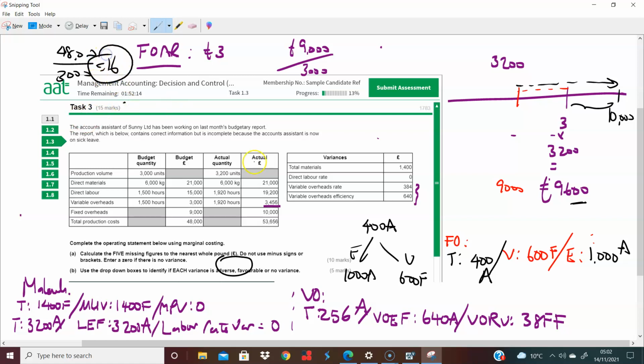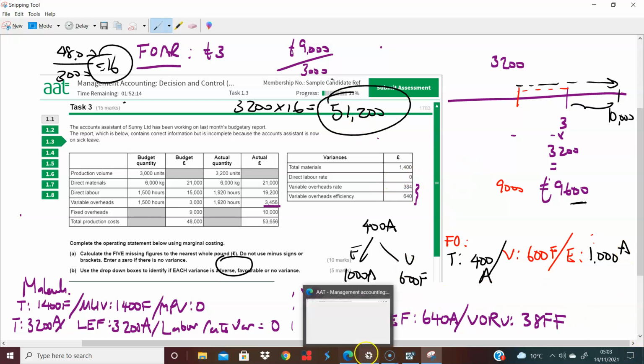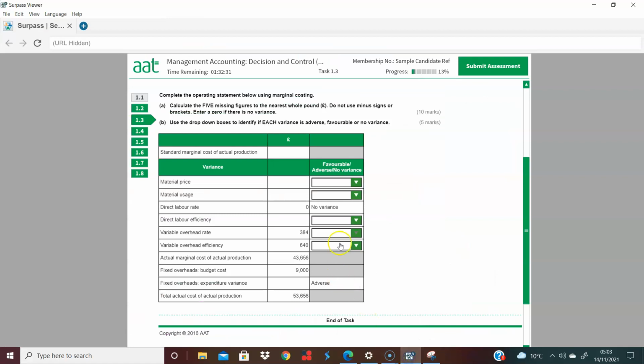And if that's £16 to make 3,200 units, I'm really flexing my budget here. That's what they're asking for. So 3,200 times 16 is equal to 51,200. So your standard starting point is that you're expecting to spend 51,200 on this. So your answer that you're going to put in here to start off with is 51,200, and then you just work everything out as we have done going along. Cool, great stuff.